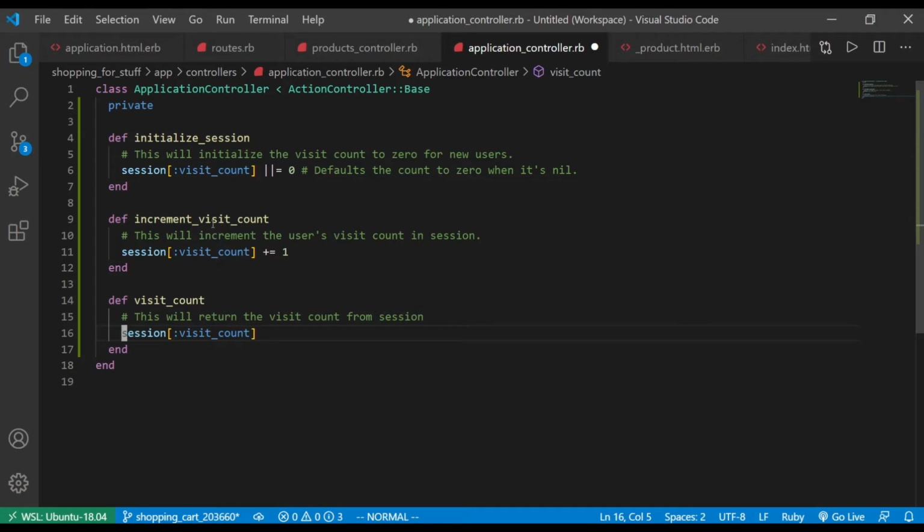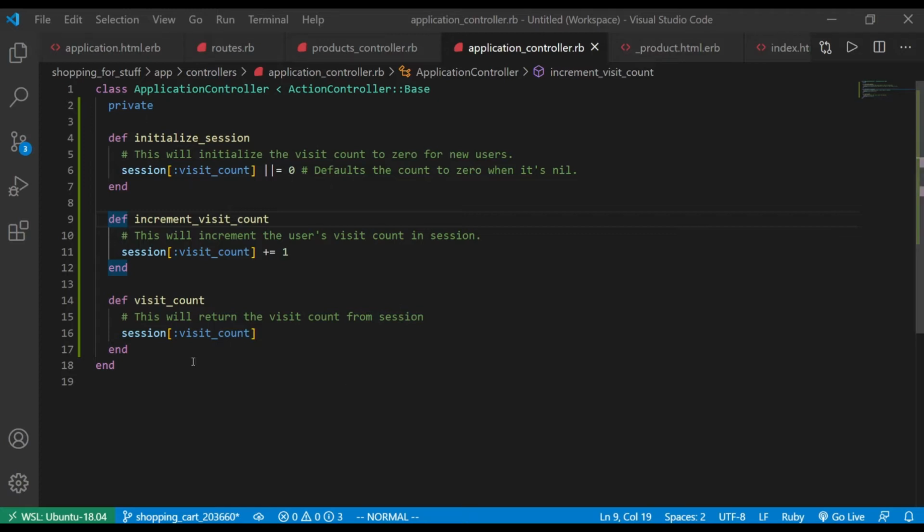Just putting all of this stuff there is not going to be enough to get things going. Really what I want is initialize session and increment visit count. I want those to execute every single time a user visits a particular action.